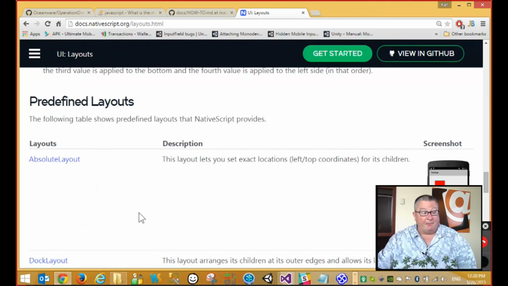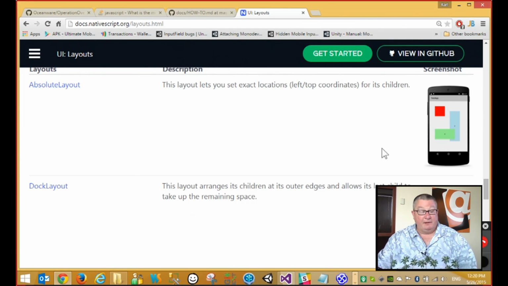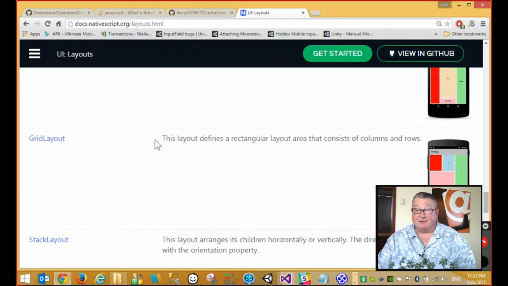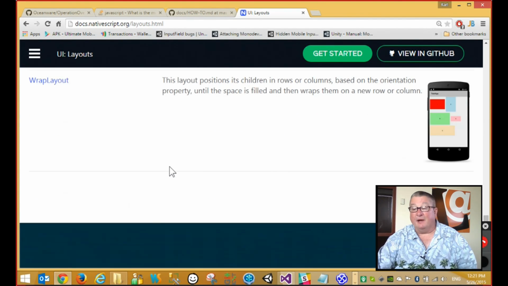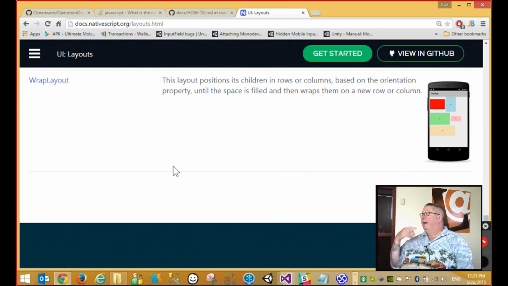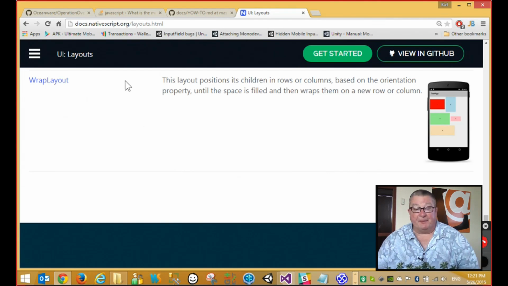But then down here at the bottom, you can see you have absolute layout, right? So they've got that, kind of like Canvas from WPF. Then there's your dock layout. You've got your grid layout, which works the way all the grids do. It's got columns and rows, stars, auto, pixel height, right? It's pretty much standard. A stack layout, and then wrap. That was the other one I couldn't think of, wrap layout. So they've got some nice containers. I don't know how to make custom containers, but you can access the underlying operating system specific containers that they may or may not have. It just depends.